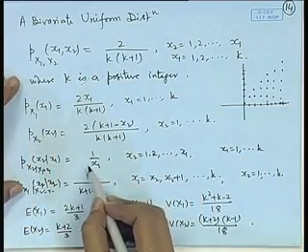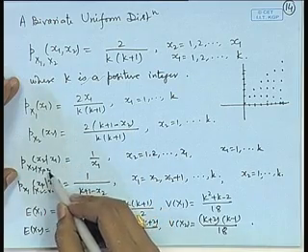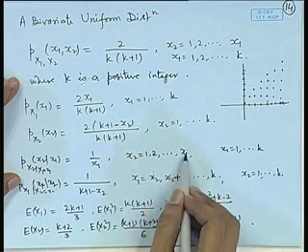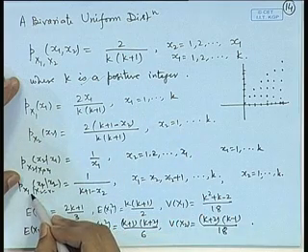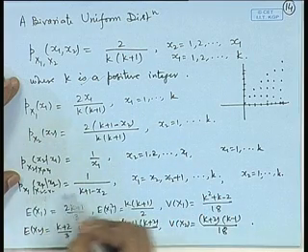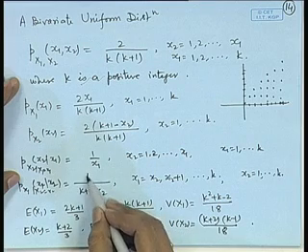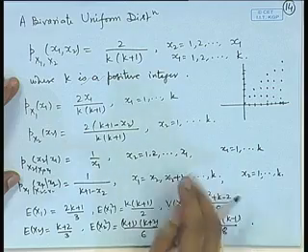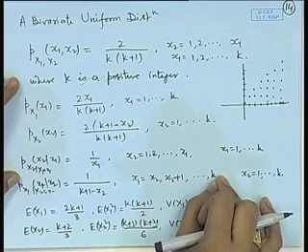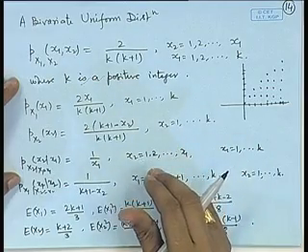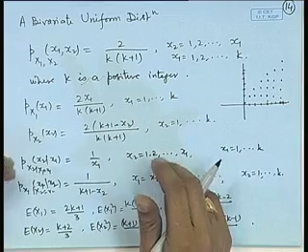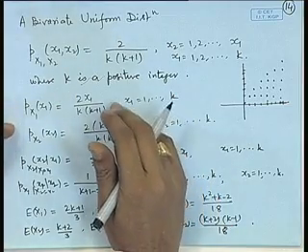The important thing to notice here is that the conditional distribution of x2 given x1 is a discrete uniform distribution on 1 up to x1. Similarly, the conditional distribution of x1 given x2 is a discrete uniform distribution, with probability 1 by k plus 1 minus x2, ranging from x2 to k. So, this generalization of the discrete uniform distribution to 2 dimensions has conditional distributions as discrete uniforms, but the marginals are not uniform.